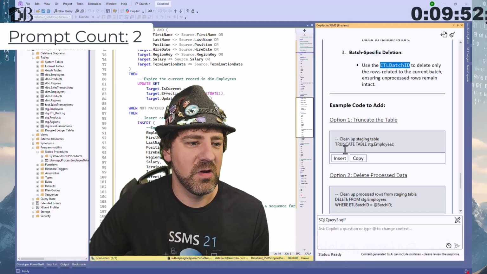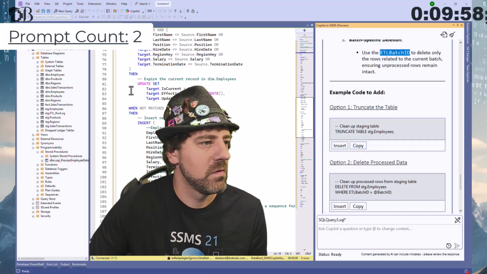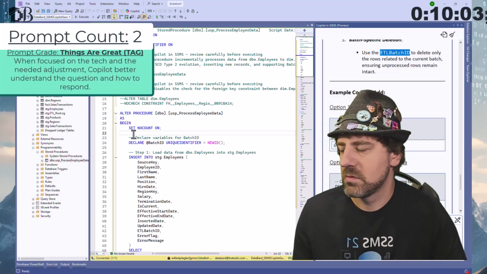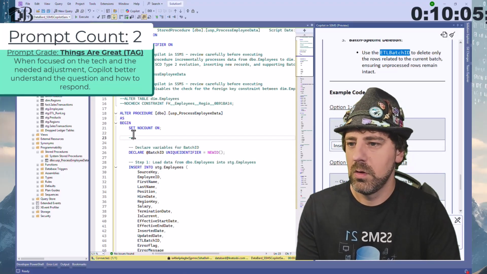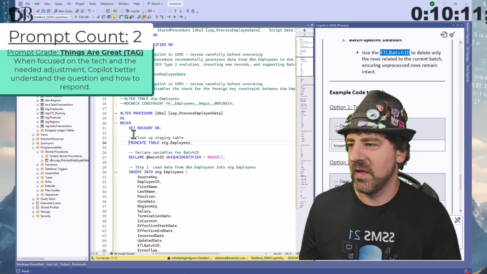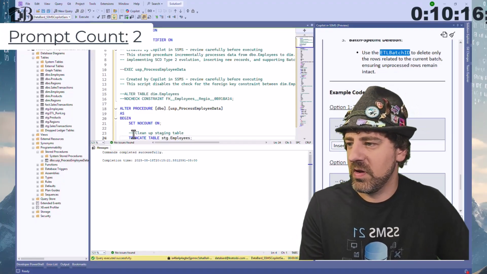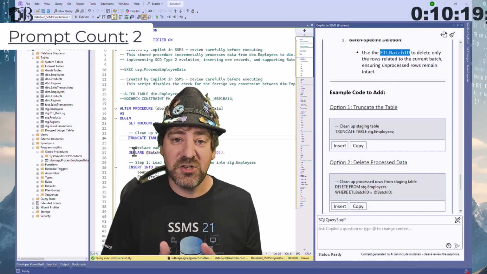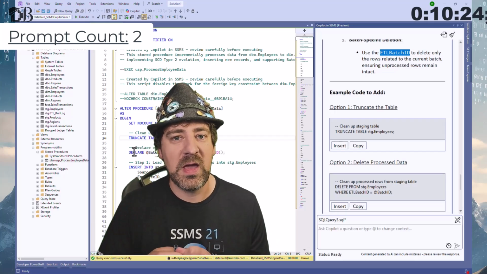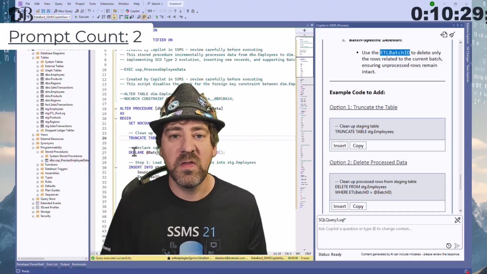So we'll just take the truncate table option that it gave us, and we'll add that in where it belongs. And it comes in with a nice, comfy comment. Lovely. Alright. Let me hit F5 to make sure that executes correctly. Great. Now that should put us in a situation where, whether we're processing the entire data set or doing incremental processing, this makes it a repeatable process. Problem 1 solved. Let's go to the next one.